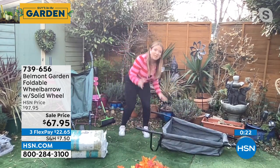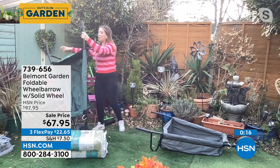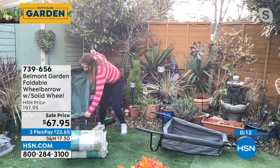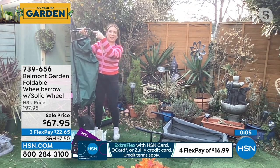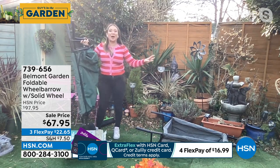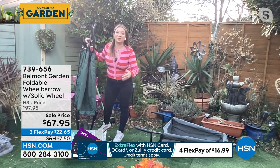The best part for me, because I'm very limited in space here in London — I have a flat, a little garden with a tiny shed. I can literally take out the pins that hold it together, and when you're done at the end of the day, you hold it up by the hanging handles. It's 12 pounds and will carry up to 150. This is suddenly giving you all that freedom and space again in your garage or shed.